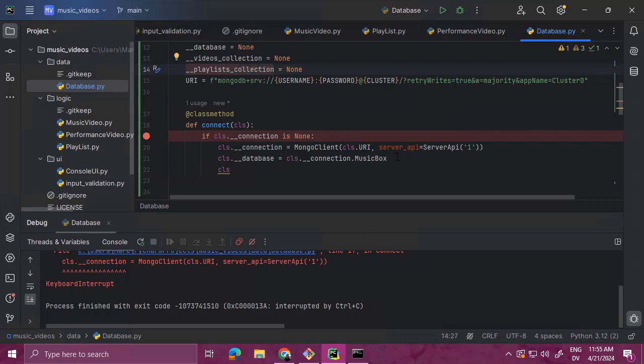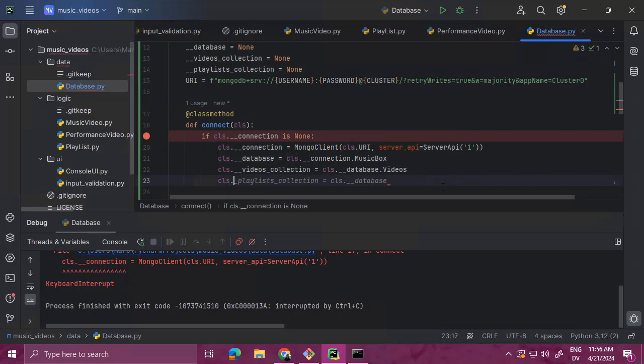All right, so I have my database, and then we're going to do cls.videos_collection is cls.database.videos. And then I use upper camel case for this. And then it's plural because it's going to be a collection of videos, video documents.